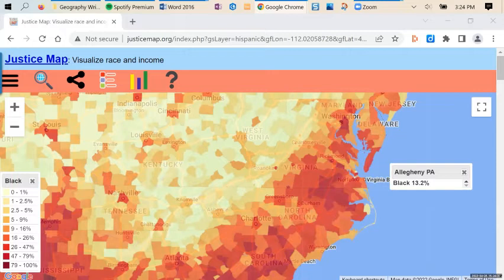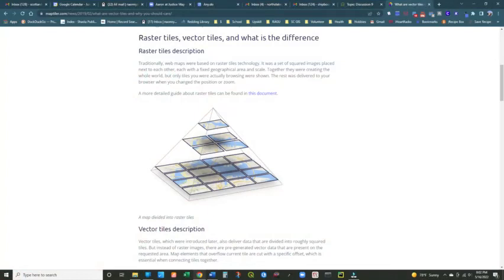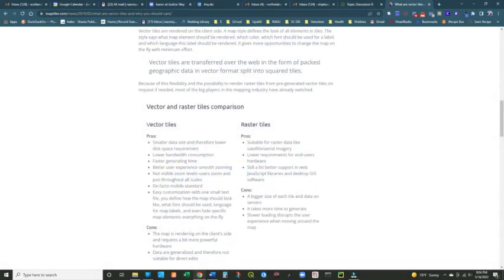I've done some estimates on how long things will take. I think one of the big differences is that I need to transition from using raster tiles to vector tiles. Because Justice Map, the entire data set now, especially with the two decennial censuses, I think might be around 200 gigabytes. So I'm running everything off of two cheap servers located in Quebec, which is quite funny.